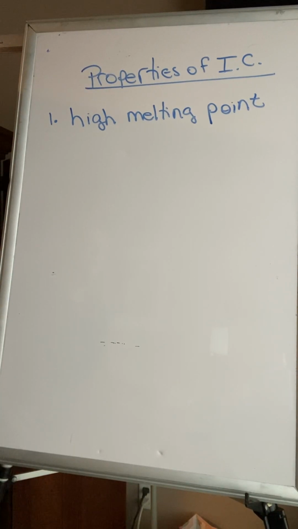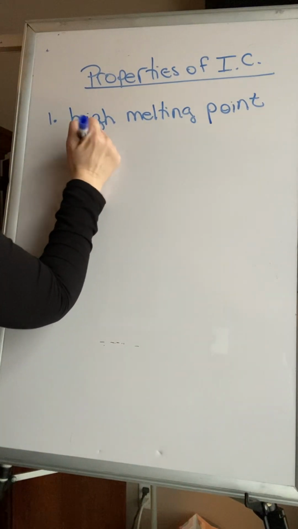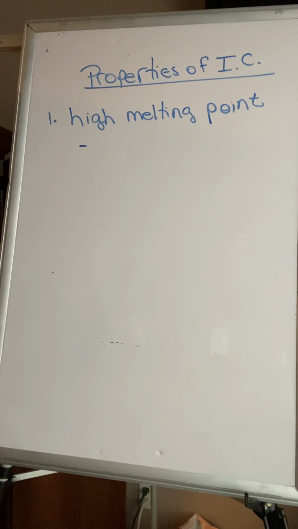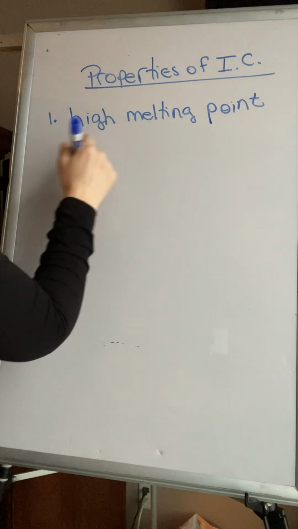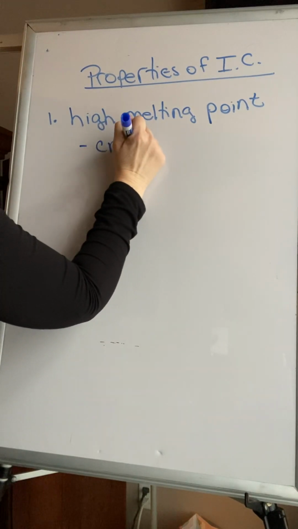If you think back to that and try to picture what that looked like, the string that had the sodium chloride on it, the sodium chloride never melted. So you could see that the sodium chloride turned dark, but it stayed a solid because they do have high melting points. So we did demonstrate that in that lab. You have to know why they have a high melting point, and it's going to come down to the structure. So when we're talking about an ionic compound, they have a structure that's called a crystal lattice.